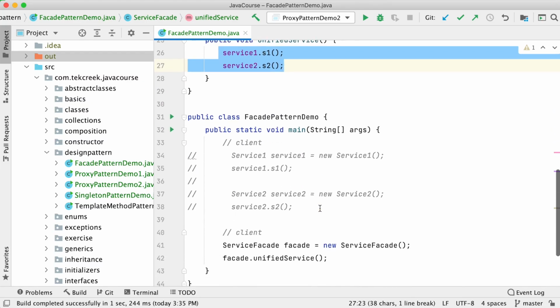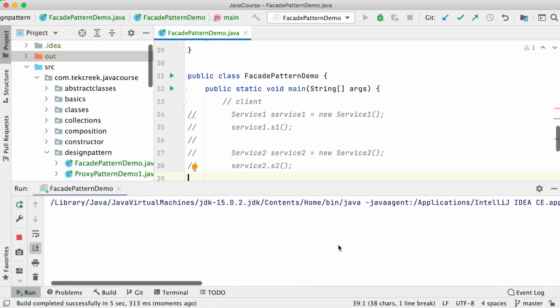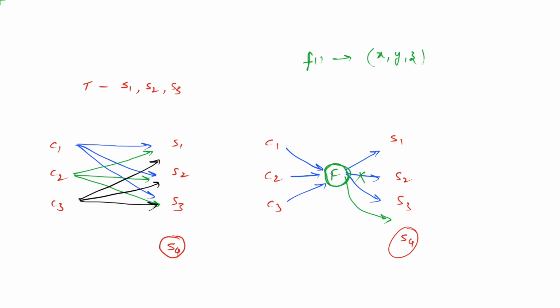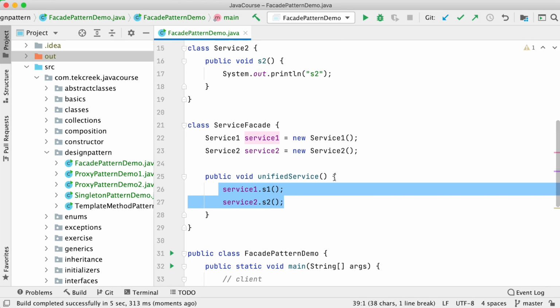The facade need not be only at the level of services or multiple subsystems and systems. It could be from a simple method level. From the point of interacting with multiple methods to designing classes, you can implement it everywhere. It's not just in one place, and this is the beauty of it. You modify it at one place without affecting any client. So I think you got the point. I hope that you now understood what a facade is.